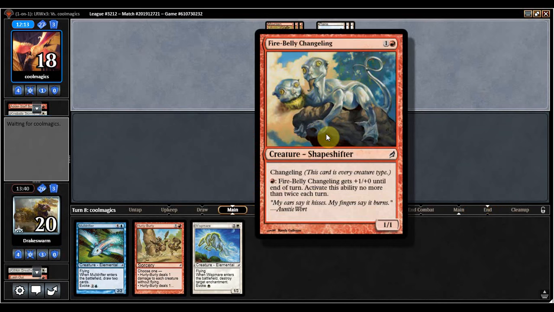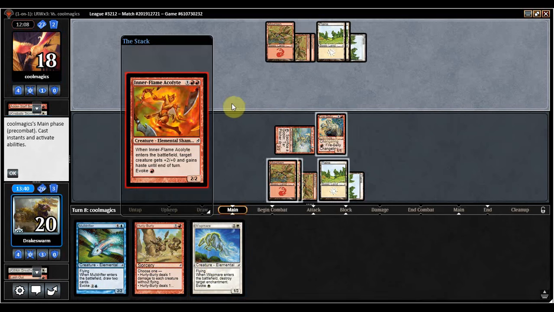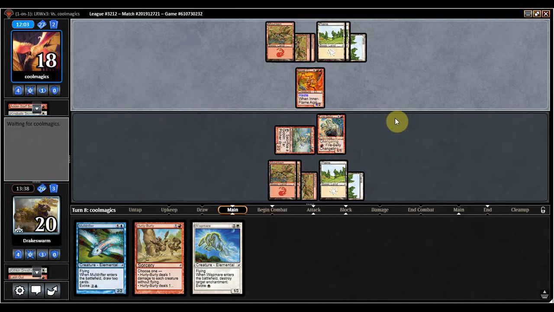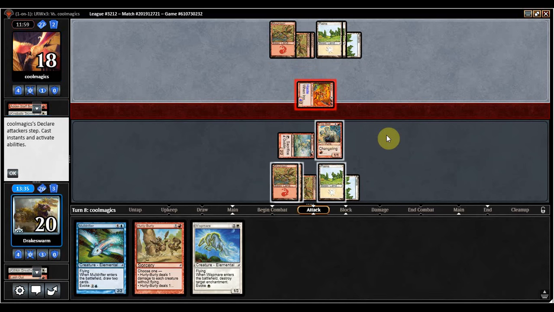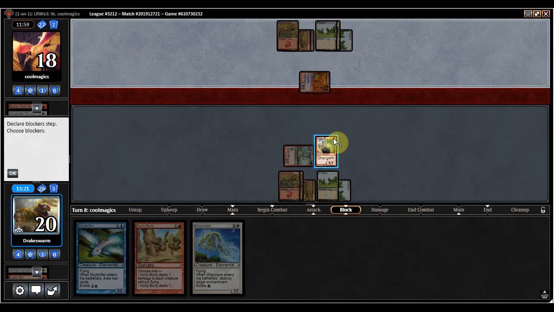All right. So we're looking fine. We do need a little bit more action. All right, here comes that Acolyte. If they attack, I'm trading Fire Belly Changeling for it, no doubt. Yep. Actually, I can deal 5 back to him and take 4 this turn. Now I'm just going to trade this off.